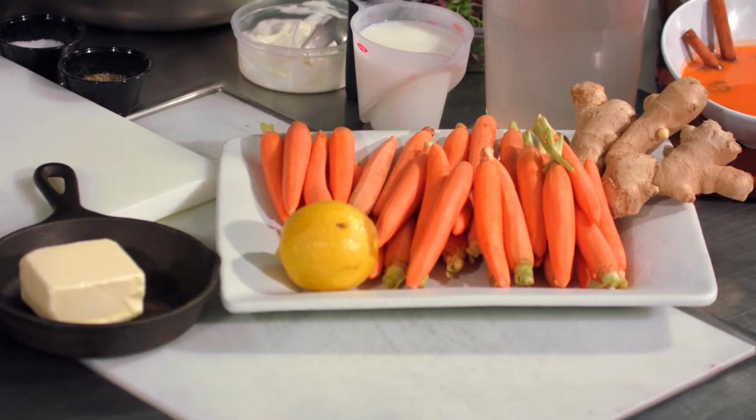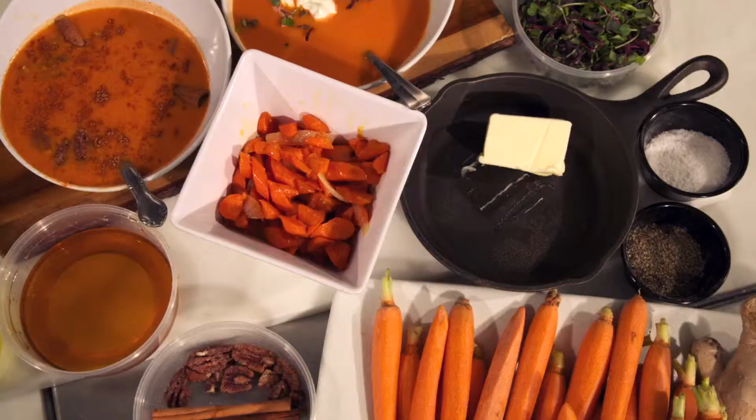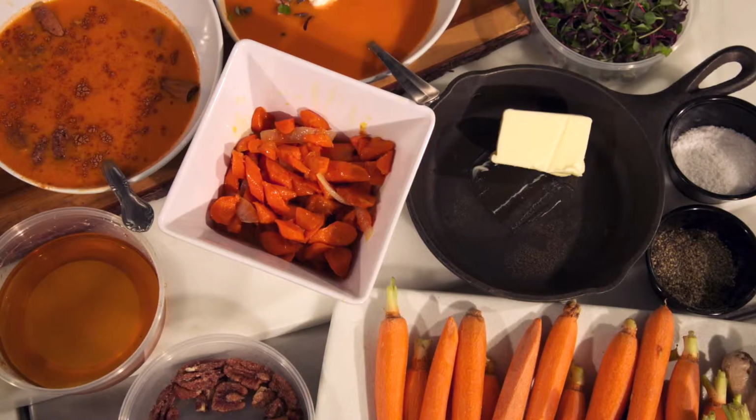It's winter here in the valley, and it's a great time to start cooking up some of those delicious root vegetables. So what I'll be making today is some sauteed carrots with a maple and ginger glaze.